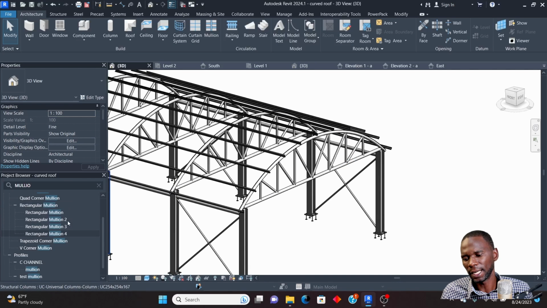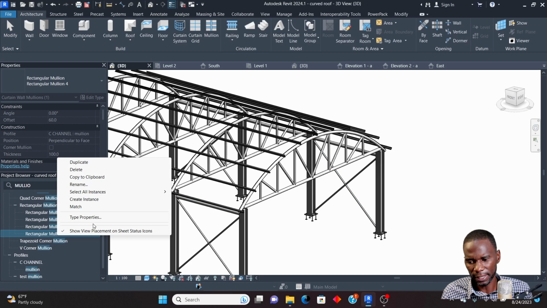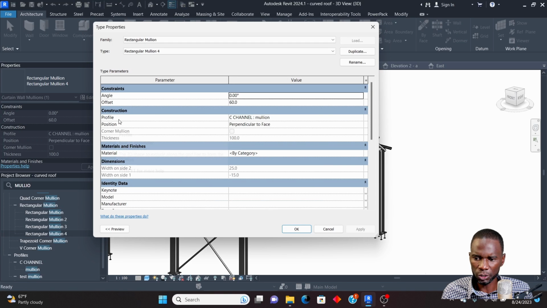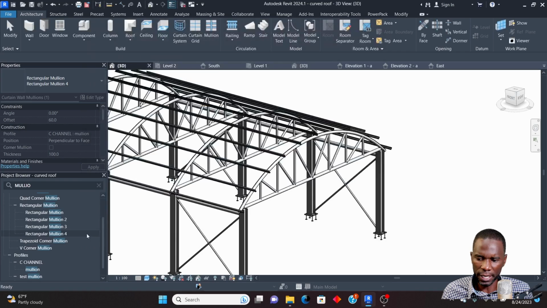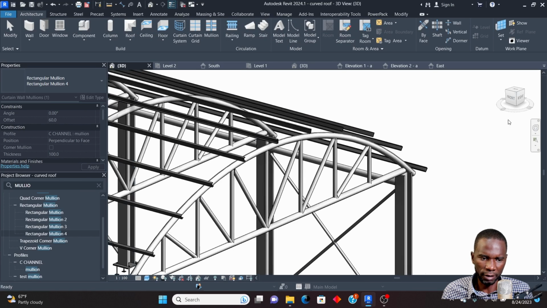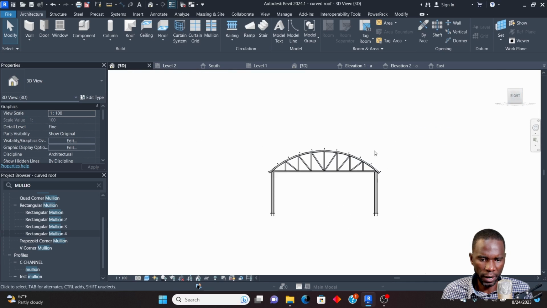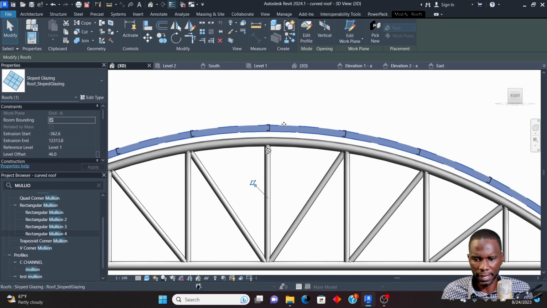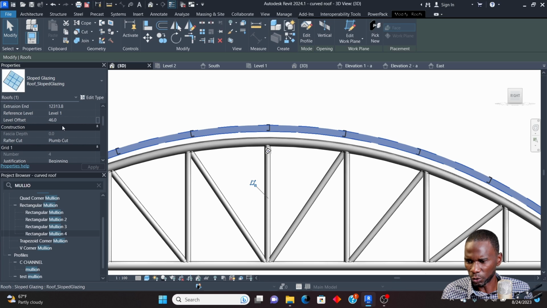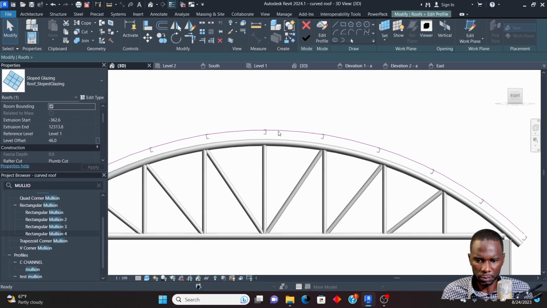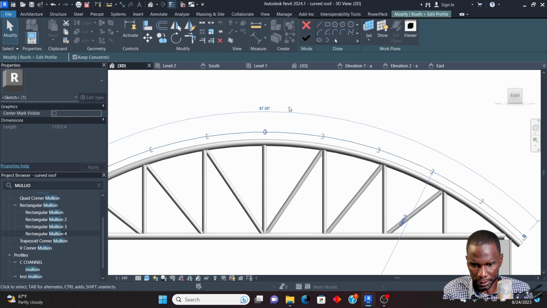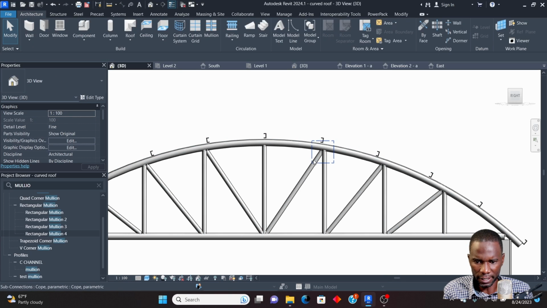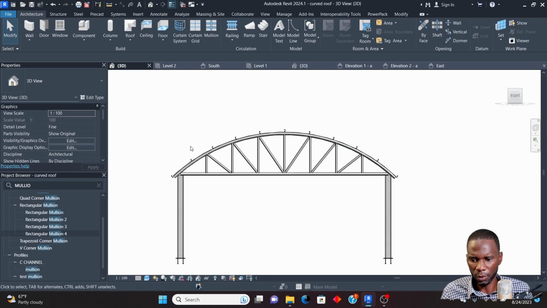So this is just the additional step. Once you create that profile, you need to come here and duplicate one of these. Once you select on it, right click and go to type properties, and make sure that the profile is changed from here. That way, if you go back here and select it, you are going to have it like that. Now, let me go back here and go to the right, and you can see that it's way too much there. I just want to drop it a bit, and I can go to the offset, the one I used to change. I can even use edit profile and simply move it down a bit, just like that. Click on finish. It's almost there. I can move it down if I want. As you can see, it's perfect there.